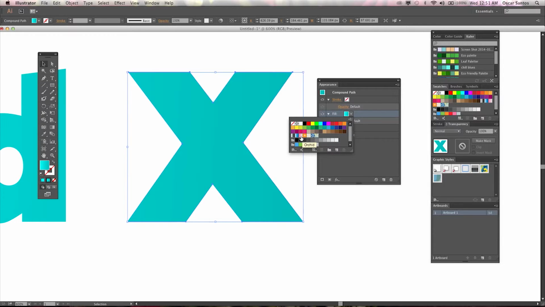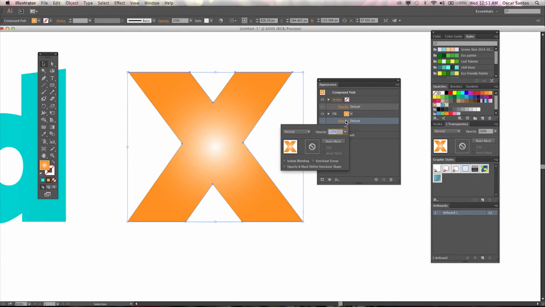So I could, for example, add a gradient now, which is weird. Now I'm playing with these gradients and they're really subtle, but you'll notice now that I have an orange gradient on top of my blue, which is weird because it's covering it up. But if I was to go to opacity, which is under there, I could actually start to blend the two. So this is going to make kind of a weird green because it's mixing the orange and the blue. Do you see what's happening here? We're mixing two different fills in the appearance tab, which is cool.